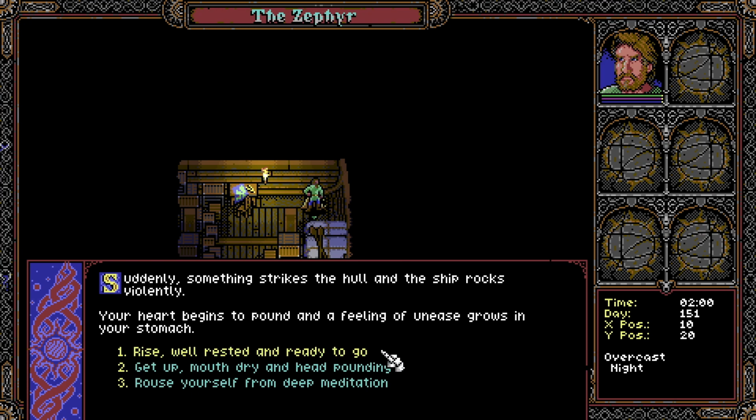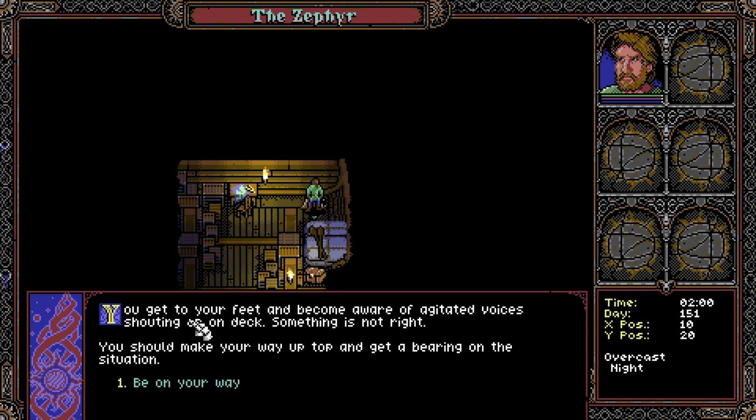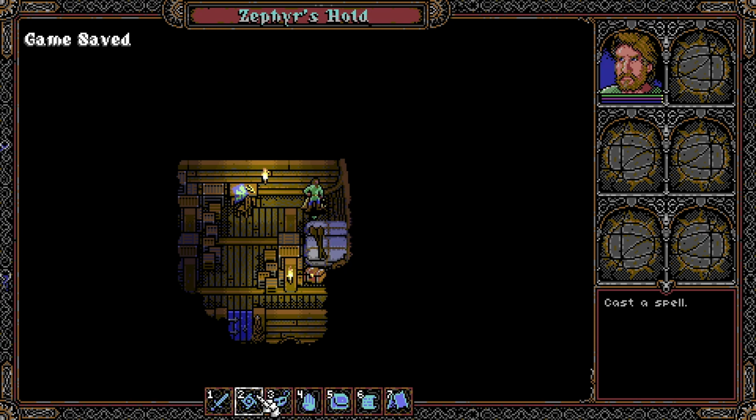Rise, well rested and ready to go. Get up, mouth dry and head pounding, or arouse yourself from deep meditation. Meditation is maybe not what a sailor does, so no. Get up, mouth dry and head pounding, maybe it's just too sailory, so rise up well rested and ready to go. You get to your feet and become aware of agitated voices shouting up on deck. Something is not right. You should make your way up to the top and get a bearing on the situation. Be on your way. Ooh, it's really cool.